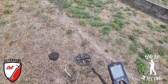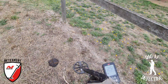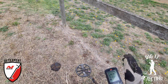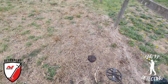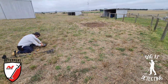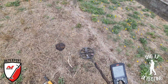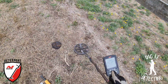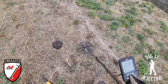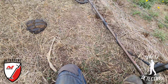Another one on the fence line. What a beauty. As I said before, we could have stopped in the house yard there. We could not have even got out in the paddock. Using your imagination, imagining that this fence was never here before, you can just imagine how far the house yard went out to originally. Probably well past Brandon there, almost up to that shed. So they tended to have pretty big house yards back in the day. Generally, what I've found, going to all these different house sites over the years and hunting them, are quite big house yards. I suppose they had the room though, didn't they?